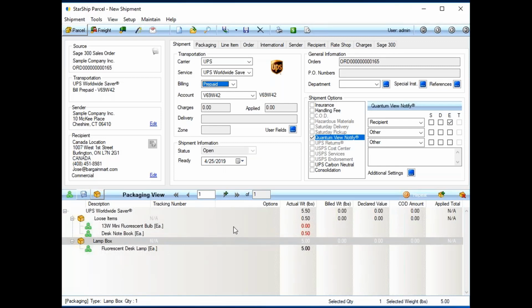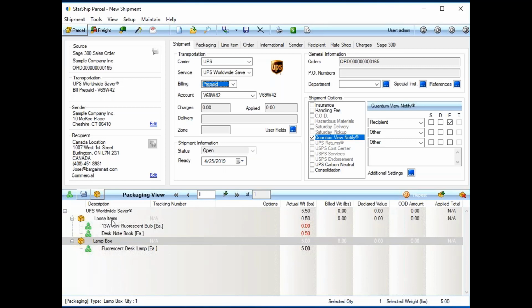Okay, down below is the packaging view. So this is where that line item detail comes in. And first off here, as you can see, this desk lamp has automatically been packaged for me. So with Starship, it could automatically learn packaging scenarios, or you can manually set them up. Now, packaging scenarios are nice. It is currently just one item, one box, but it is, again, a nice feature where, hey, this lamp, it knows every time it goes in a lamp box, so it's packaged for me.